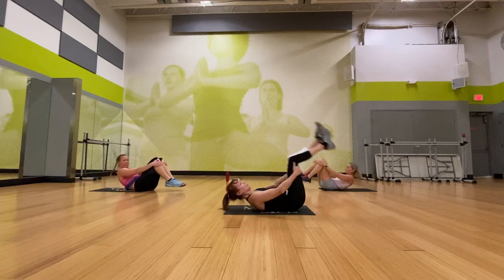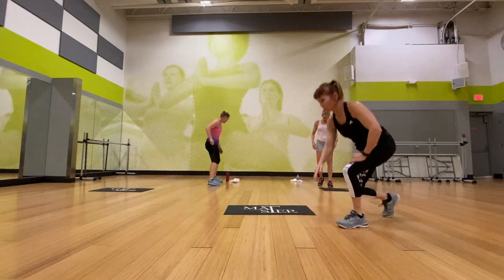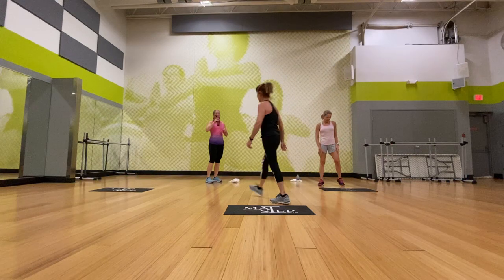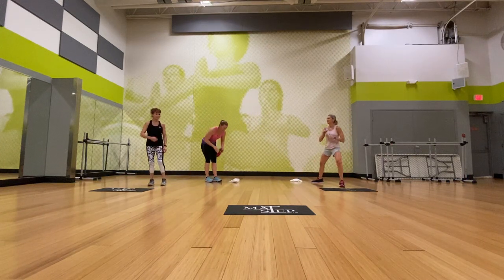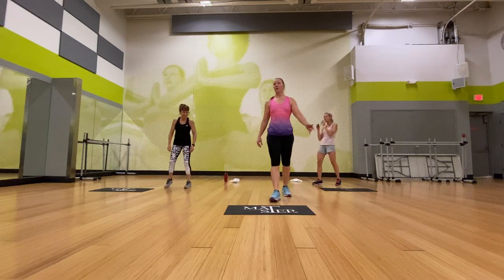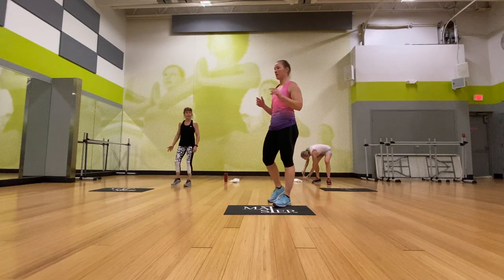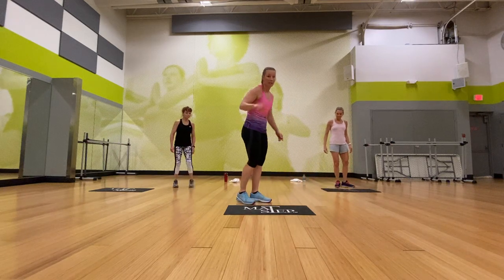Good job. Roll up. Coming up to a standing position safely, and we're ready to go for our next cardio. Alright, repeat your knee. We're gonna do right side first, left side. So if you get your rights and lefts mixed up, just do one side.